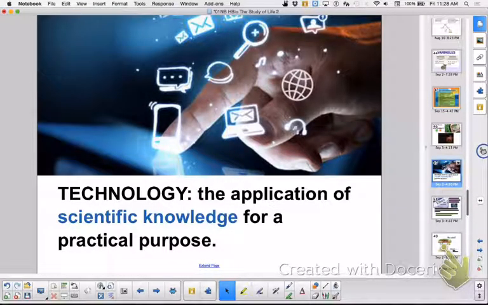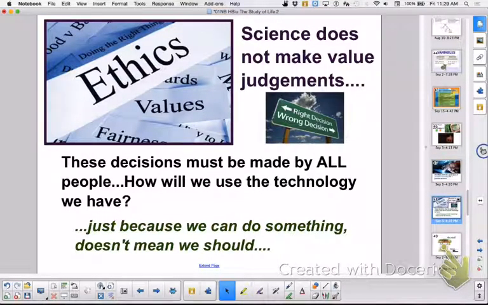Does that have to be disclosed in a job situation? Because they think, well, I don't want to train you. You might not be around by the time you're 45. Or maybe I don't want you to be an airline pilot. So just because we have the technology, what are we going to do with it? That is the bigger concern, okay?